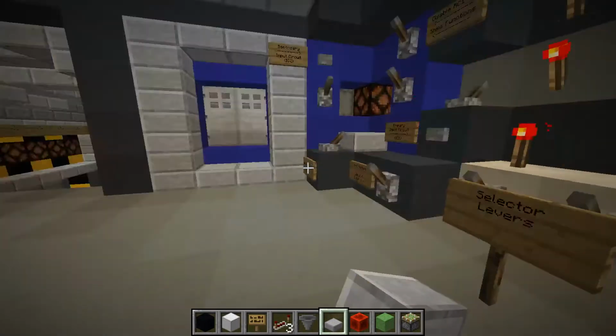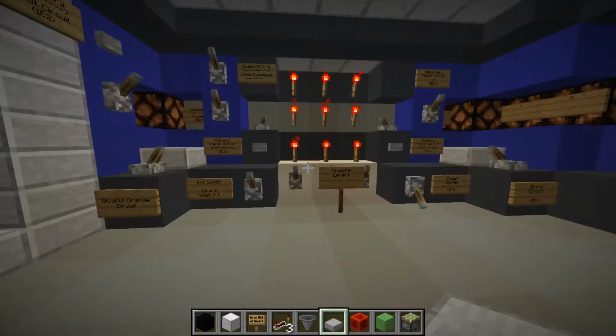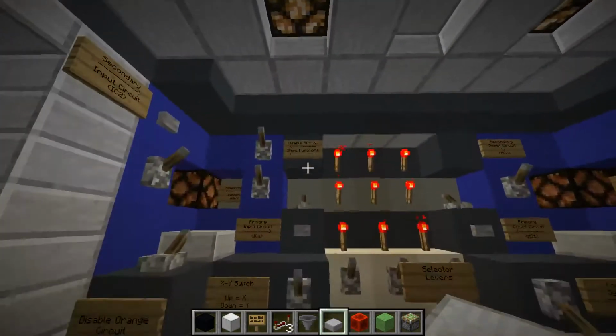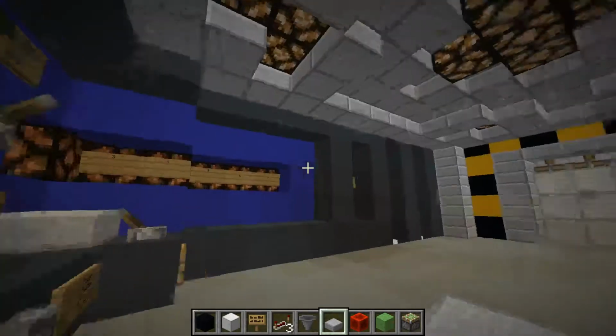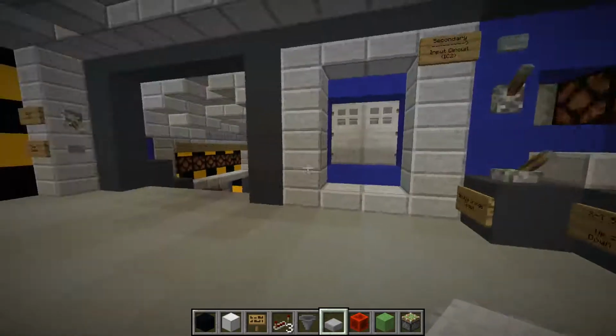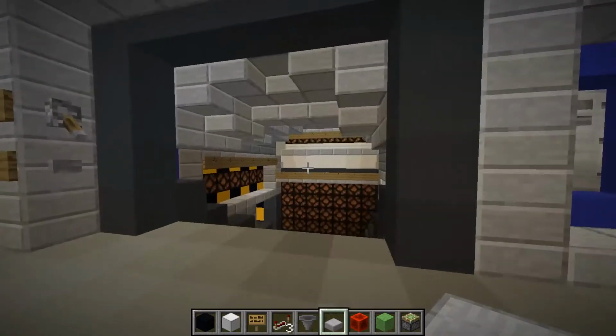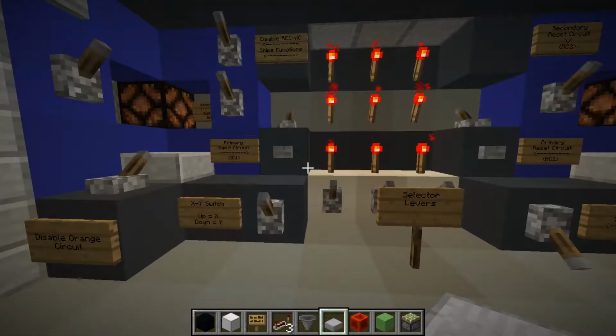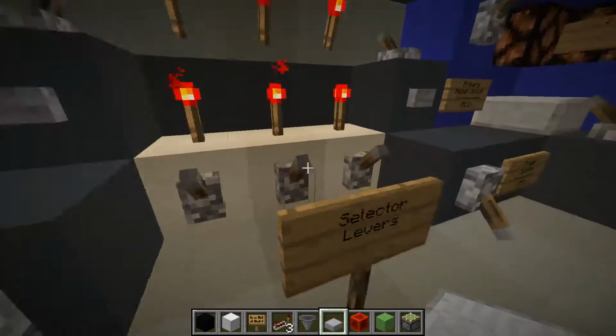So, this is my machine. This is how to work on the machine, how to use the display, the ship's functions, and yeah, let's get started. So first, you're going to want to input into the primary system. You're going to want to input your coordinates into the primary system, I should say.